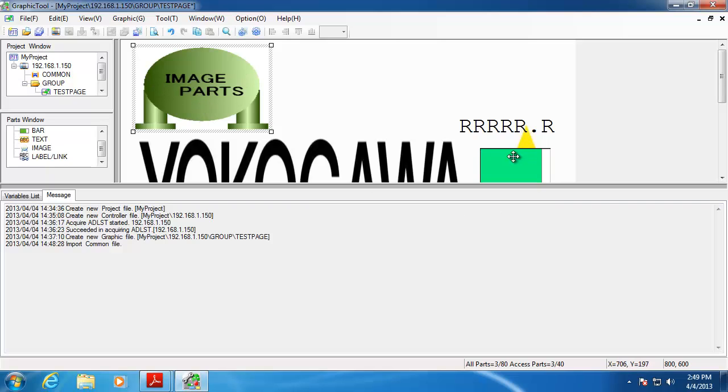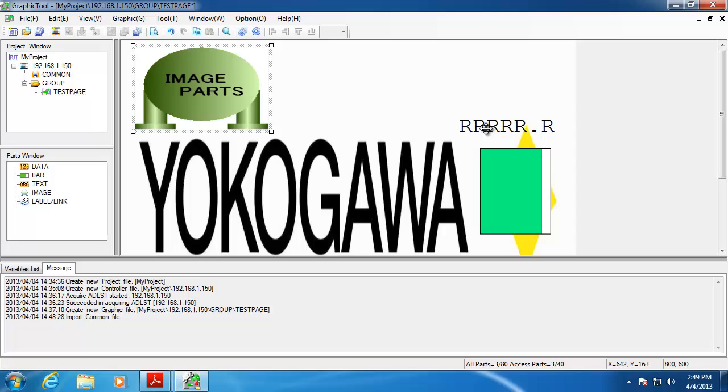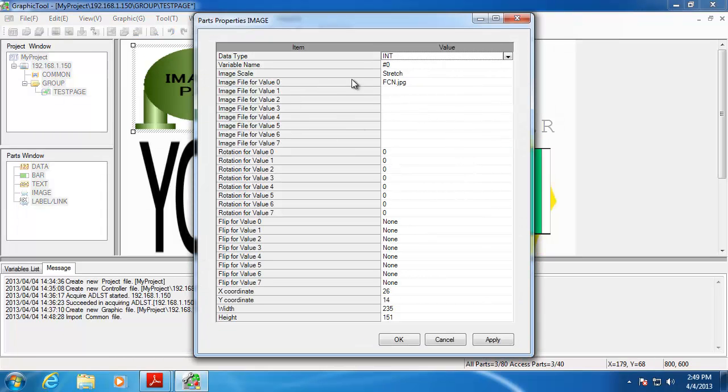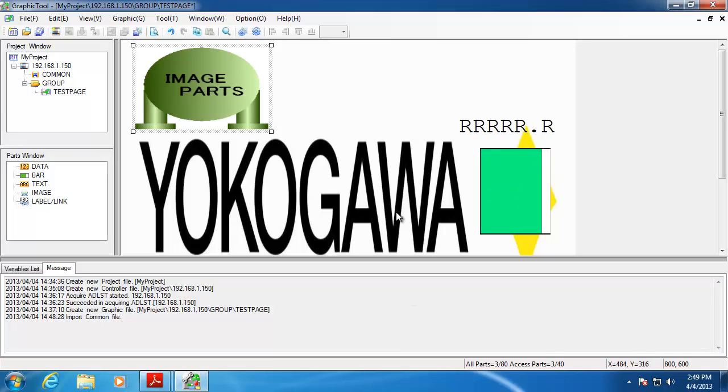Part of the reason some of these don't get updated on the design view is because they could literally be linked to usually 8 different other texts or numbers or colors or images. Like in the case of this guy here, there could actually be 8 different images shown here, which would be good for maybe an animation or something like that. We could also change its rotation if we wanted to, its flip, stuff like that. Even its coordinates, we might be able to do some changes there. So I'm going to hit apply, OK. So we've got a bar graph, background image, we've got another little image put in here, we've got a number.